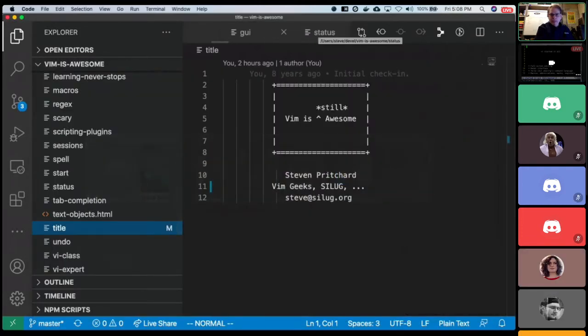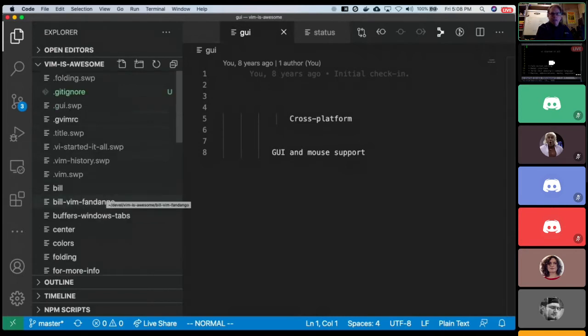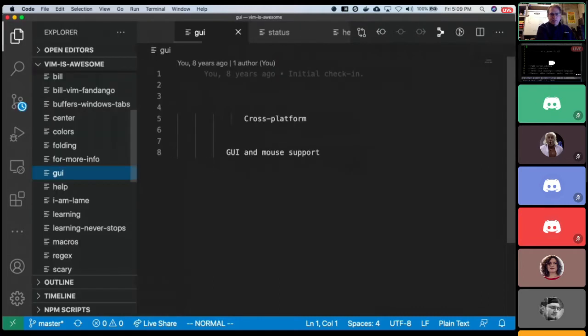So this is my same presentation in VS Code. The main difference here is by default you get this file browser over here, and you get your text editor on the right side with your tabs and whatnot. But if you really like the full screen thing, you can make that smaller or close it. You can certainly get the full screen aspect to that. So it's not substantially different.